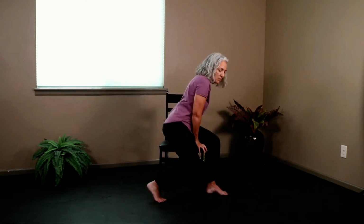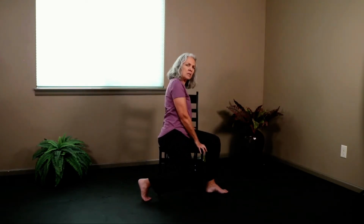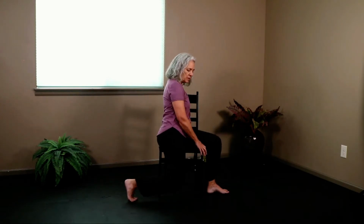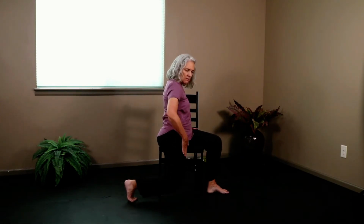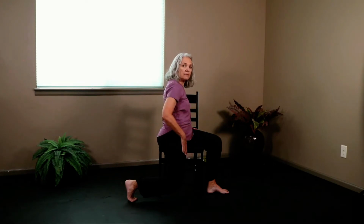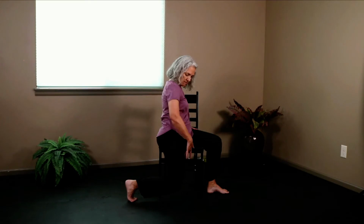And release it. Now we're going to move into our crescent lunge. So we're going to take this knee and we're going to let it fall down towards the floor. So I've just adjusted in my chair a little bit, so I've come towards the edge of my chair. Now, one thing you can do is you can keep this knee right in alignment, and that knee is going straight down towards the floor. And if you feel a good stretch in this quadricep muscle, then that's a good stretch for you.